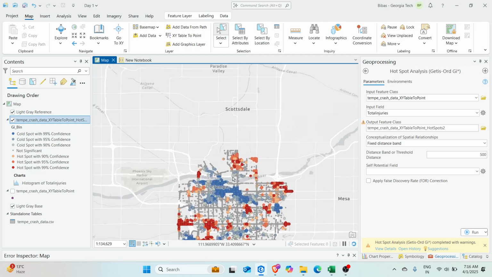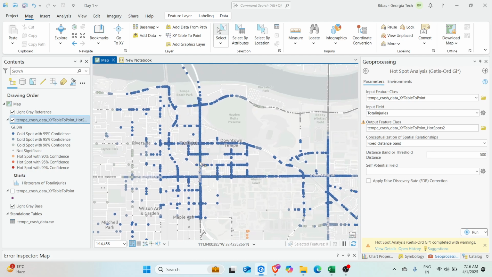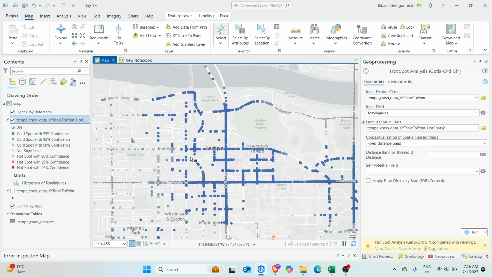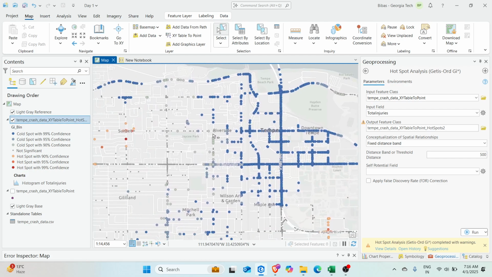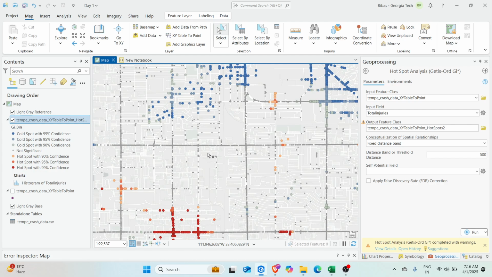Let's go to some of the cold spot areas like this one. Cold spot areas are those where crashes with injuries are much fewer than expected. Like this is a quiet residential street with only one minor injury crash in 500 meters. These are the safe zones. We study what's working here, like good road design, and we replicate it elsewhere. These gray areas, if you can see, have no clear pattern. They are neither hot nor cold areas. Maybe we can omit them for our study purpose.